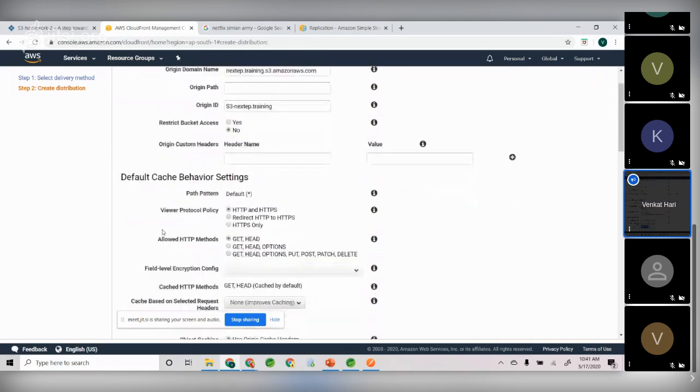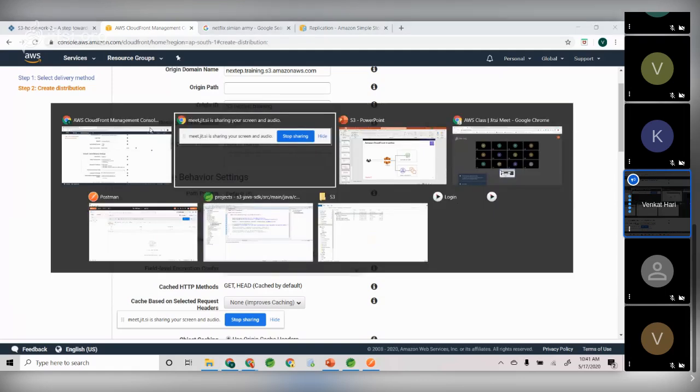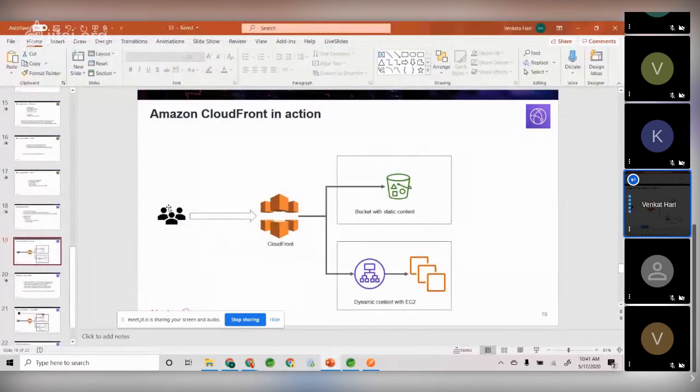Okay. Restrict bucket access. I'm saying no. What is restrict bucket access? Meaning you can set it up in such a way that I don't want any users to go directly into the bucket. I want to force everyone to come through CloudFront. I do not want any of my users to go directly there. So let's say my AWS training videos, right?